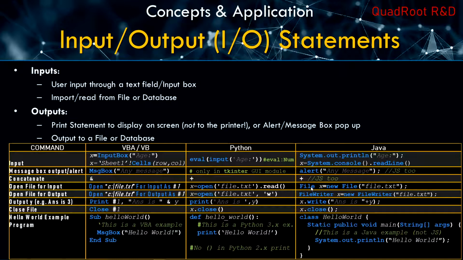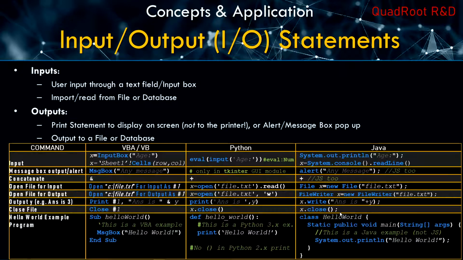In Java, we can open a file using the File keyword. So File, variable name equals new File, and then the file name. For writing or opening for output, you use FileWriter, x is equal to new FileWriter, and then the file name. And then you can actually write the data using the x, which contains now the file name, dot write, so the dot write method, and whatever you want to output, which is a combination of string plus a variable. And then you can close the file in pretty much the same way, x.close parentheses, and close the statement.